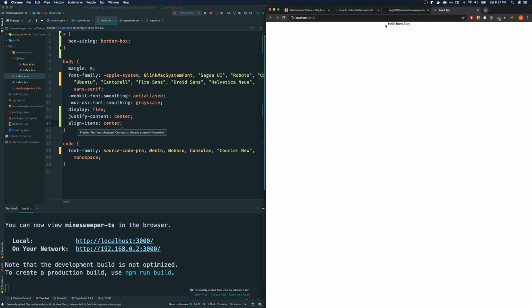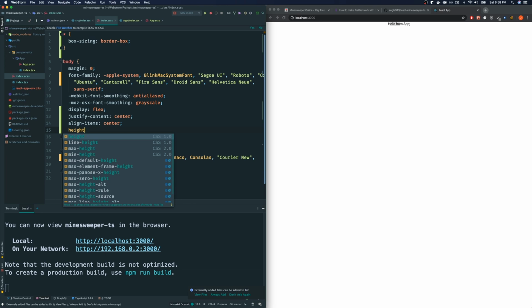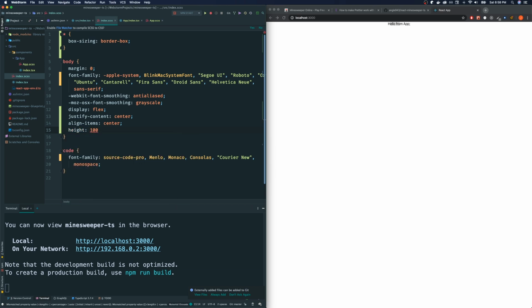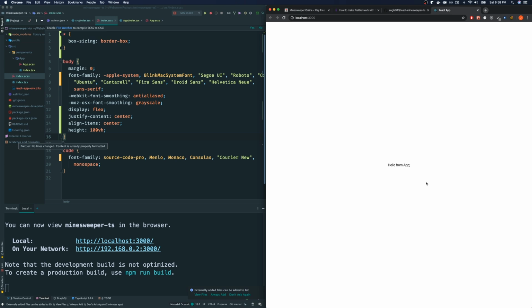So notice now it's in the middle, but it's not down here in the middle. That's where we want it. So to do that, we just gotta set the height of this to 100%. That didn't work because I actually want 100vh. There we go.